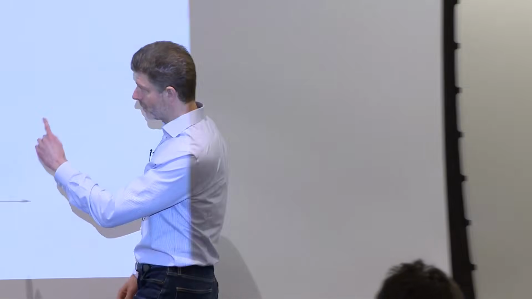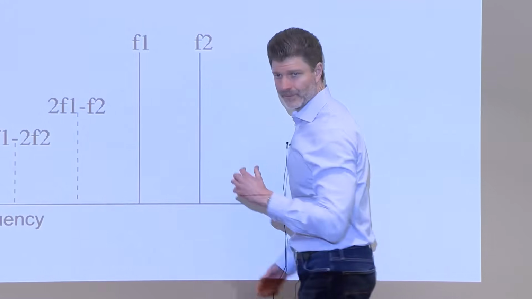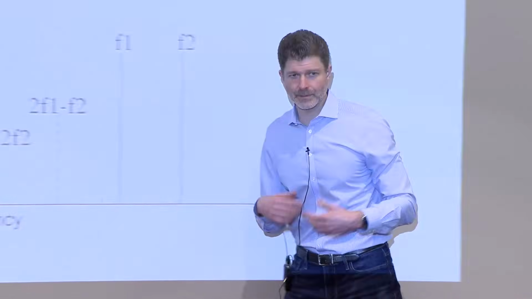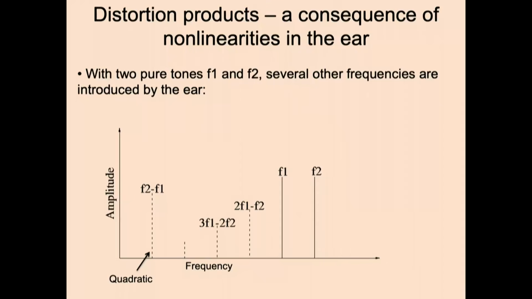So here's a situation where we've got F1 and F2. So we're supplying these two frequencies to the ear. And there are these other frequencies that we might potentially observe depending on the type of nonlinearity that's in the ear. If it's a quadratic nonlinearity, it involves a squaring, you'd get F1 minus F2. If it's a cubic nonlinearity, you'd get 2F1 minus F2. You can think of any nonlinearity as being approximated by a Taylor series, so there'd be a quadratic term and a cubic term, and those tend to be pretty prominent in our ears.